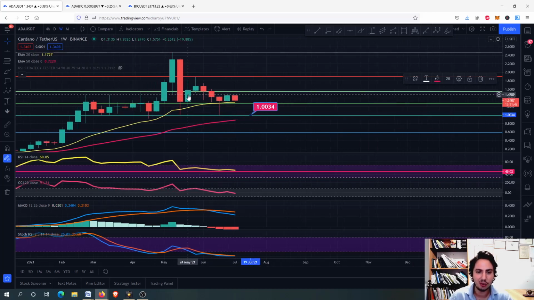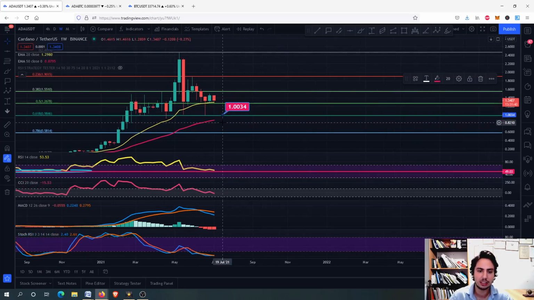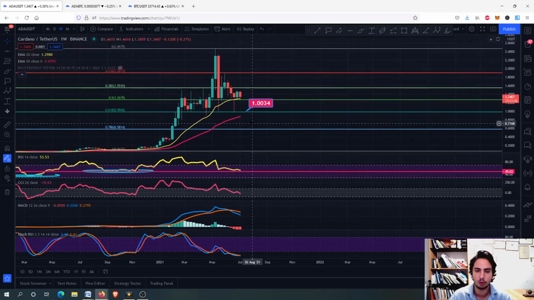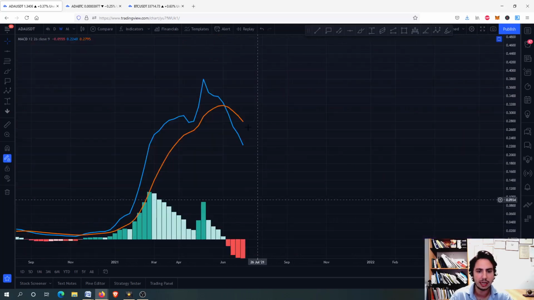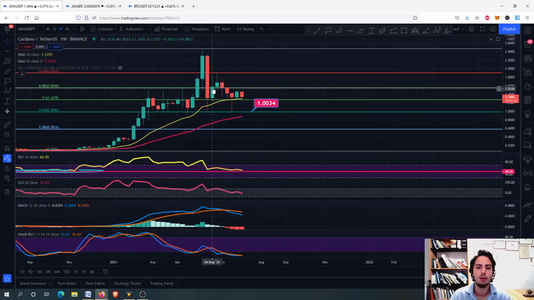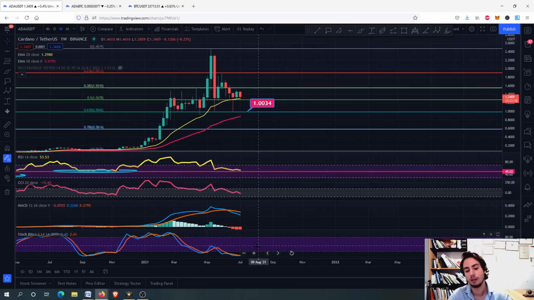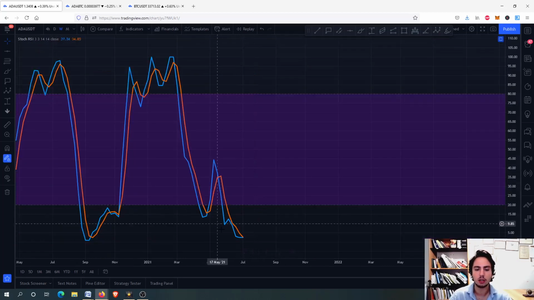So for now, what we are seeing is that we hold this support level, and in case we lose this support level, then this will be hard for Cardano. But for now, even though we had a bearish cross right here and we go all the way down, we haven't lost our major support level. Eventually, with other altcoins, guys, we have lost it, but with Cardano, it is not the same. So we have a very good return on investment, right? Return of investment, the ROI, as we call.